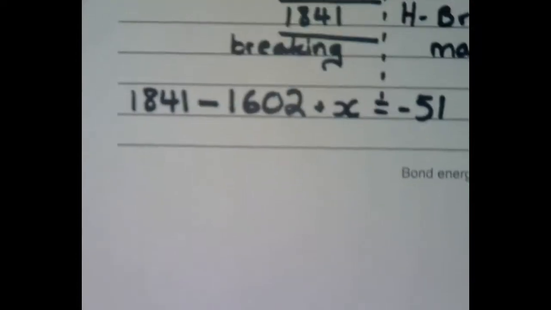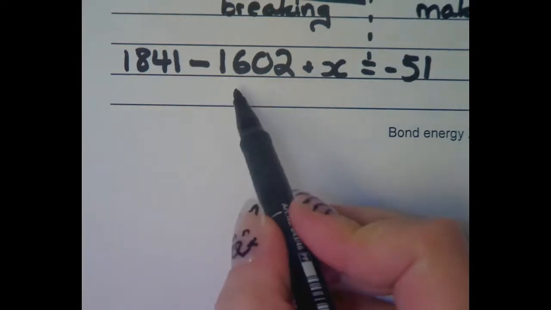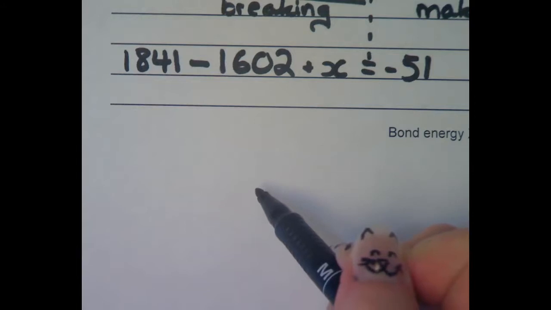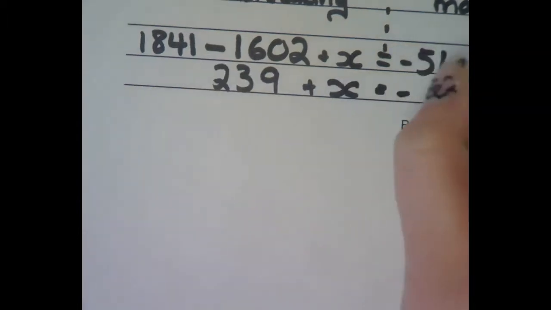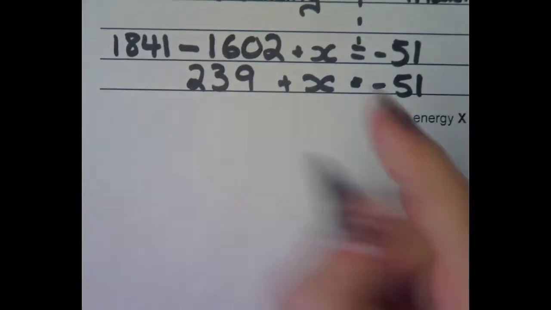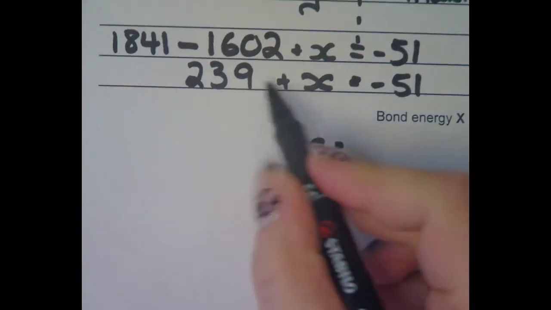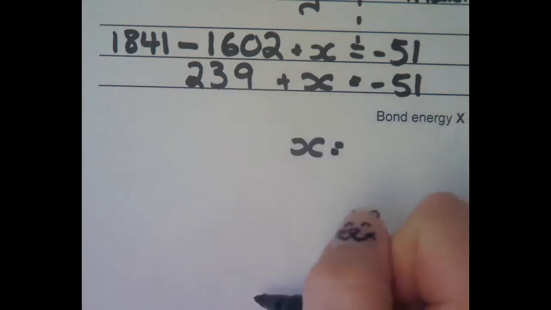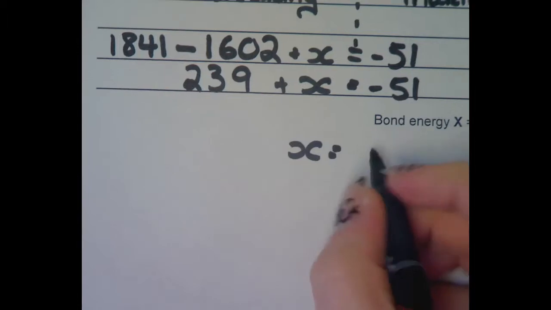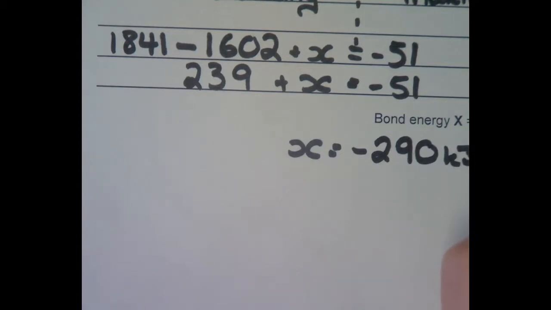Now we have got just a very simple algebraic rearrangement to have. If you're doing well in GCSE maths, this should be really easy. All that we need to do is get the x by itself. I'm going to start just by very simply doing this calculation. So if I do 1,841 minus the 1,602, I will get 239 plus x still equals minus 51. I still need to get x by itself. Got minus 51 over here, plus 239. To get rid of a plus 239, I need to minus 239. If I minus 239 on this side, I am left simply with x. Whatever I do to one side, I've got to do to the other. So I'm minus 239 there to get myself minus 290 kilojoules per mole.